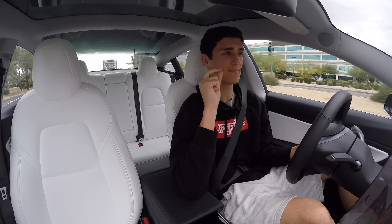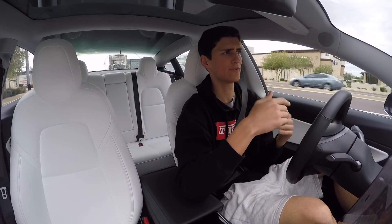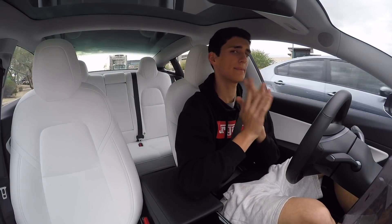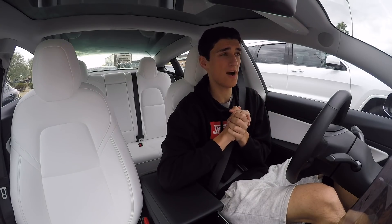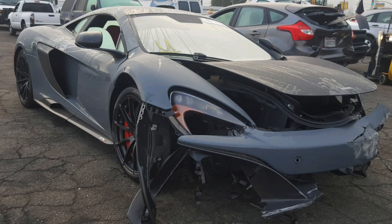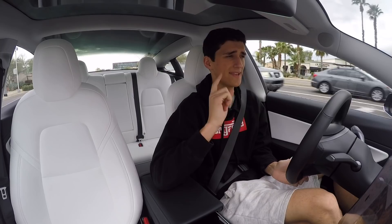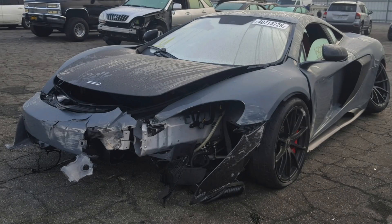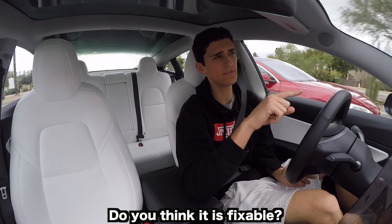Starting with the biggest and baddest one of the five: a 2016 McLaren 675 LT. If you know cars, you know this is one of the most beautiful cars ever released — an absolute track monster and a super rare, limited production McLaren, one of only 500 coupes. So you rarely see these come up for auction. When I saw this one I was like 'no way.' The damage is pretty extensive — you've got rear end damage with the wheel completely bent out of alignment, and in the front there is some very heavy damage: frame rails, both fenders, the front bumper.